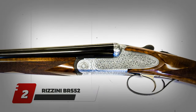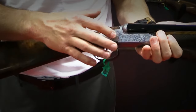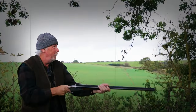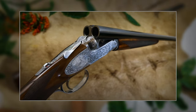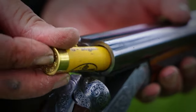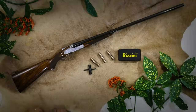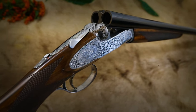Number 2: Rezzini BR552. The Rezzini is a beautiful and elegant shotgun where artisans put hours of work into every piece. The side plate receiver highlights beautiful ornamental scroll engraving, and the shotgun has features that contribute to its everlasting performance. You'll love its crisp trigger pull and double-locking bolts that provide additional strength to the action. Barrels are chrome-lined with lengths varying from 26 to 30 inches, and stocks are made of Turkish walnut, with Battista Rezzini personally selecting the material for every piece.